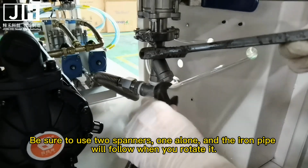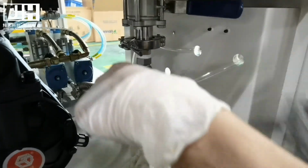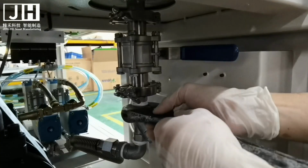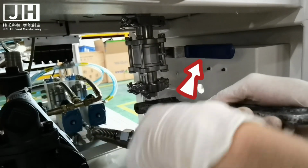Be sure to use two spanners, one to hold, and the iron pipe will follow when you rotate it. It will look like this. After locking the screws, remember to open the glue valve.